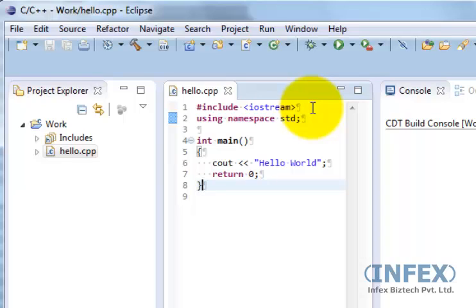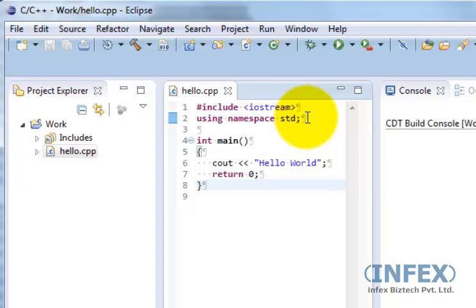It is just iostream. So our C convention that we write stdio.h is not here in C++. We just have to write hash include and, in the angular brackets, just the header file name, which is iostream in this case.